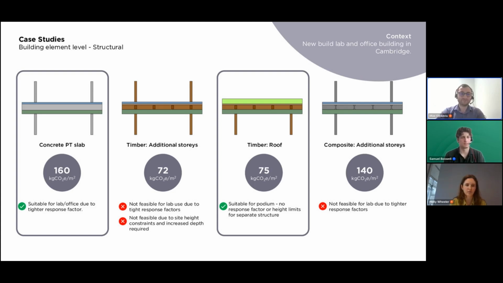So in many ways, composite and timber for the additional stories being added on to that wasn't really sufficient. But we were able to maintain that there could be a roof made of timber, so we were still able to put that within the design and get the carbon saving. Ultimately, concrete PT slab was gone for, but you could also think of ways that can be impacted by, say, changing of procurement or design.